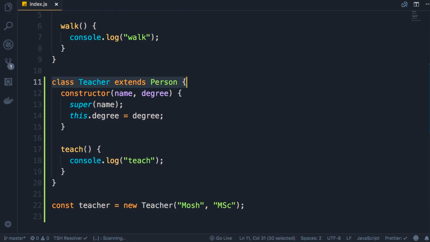As you will see in the next section, whenever we create a component, we should have that component extend the base component that is defined in React. Because that base component in React has a bunch of methods that we need in our components. So we're done with classes. Next, we'll look at modules.